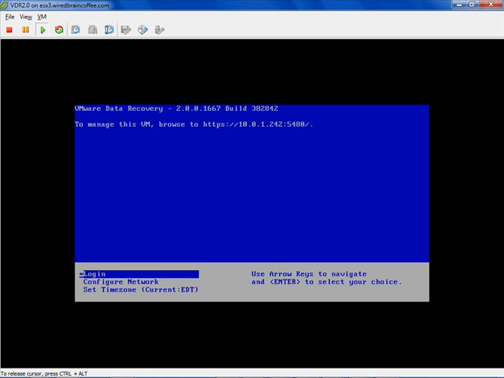Now make sure you go over to your Active Directory or your DNS server and you make an alias for the VMware Data Recovery Virtual Appliance, because that is very important for this whole thing to work. So let's just say that I've already done that. At this point, we can open up our web browser and point it to vdr.wiredbraincoffee.com or the IP address of the VDR virtual appliance, but make sure you add on the port number there. See where it says :5480. That's important, and it's also an HTTPS connection.